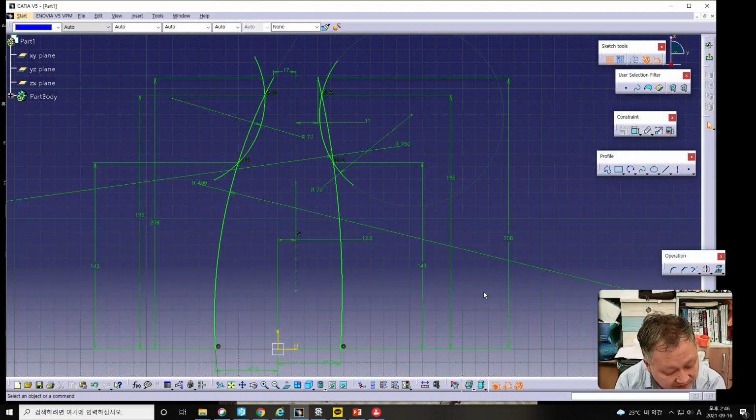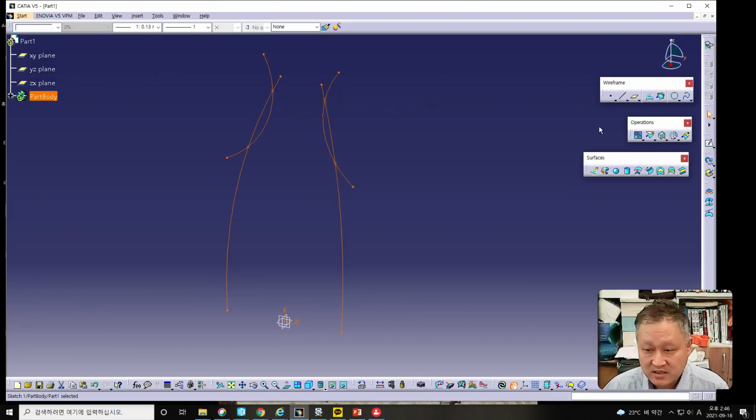And if all of the sketch arcs have changed color from white to green, then we can exit from this sketch workbench like this, and please unselect everything.